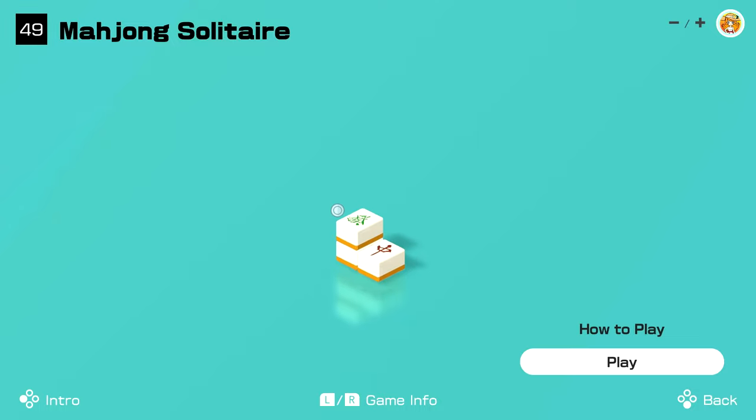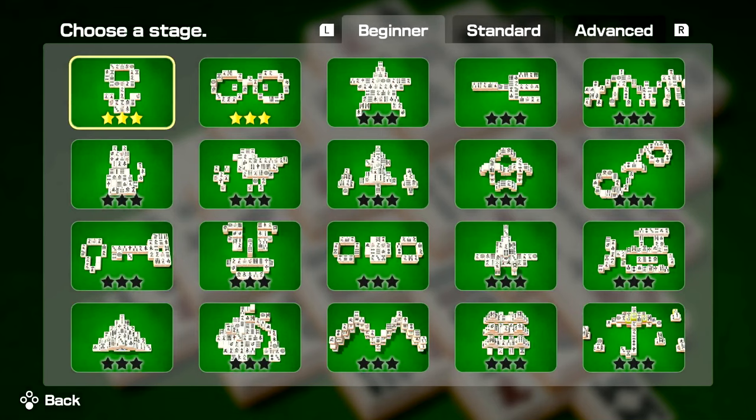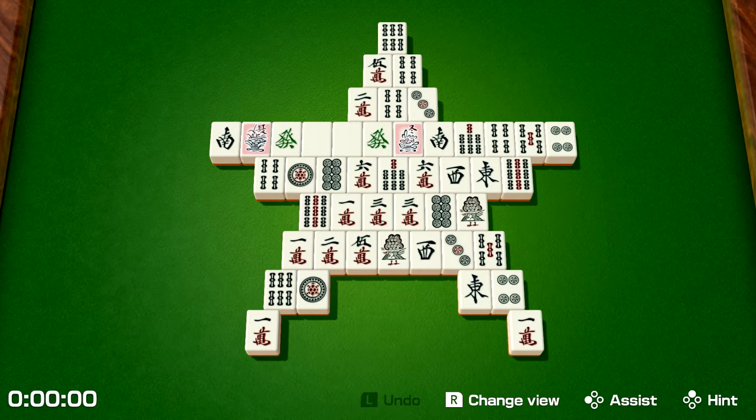Well, there is still some strategy that's required in Mahjong Solitaire, so I say we just play a couple of games between each of us and see how we do. I was thinking we test the waters, see how it plays, and then after a certain point, we'll set up a timer. Okay, so we'll do six rounds then. First two, we'll each do a beginner, we'll each do a standard and we'll each do an advanced. I think that would be a good test. However, the other should choose the other's course. Okay, which one am I doing? Let's keep it simple. I will give you the star.